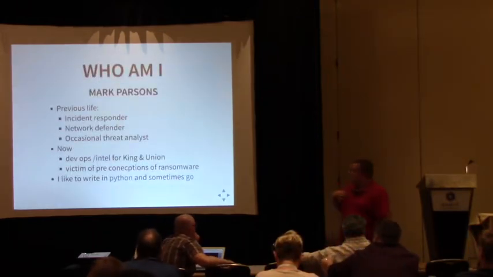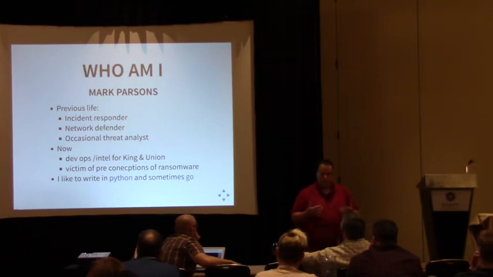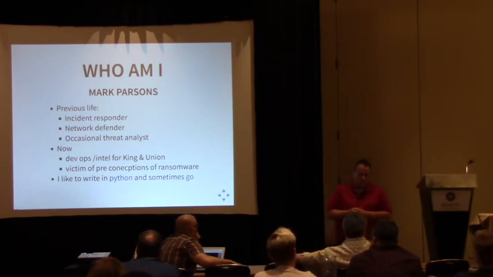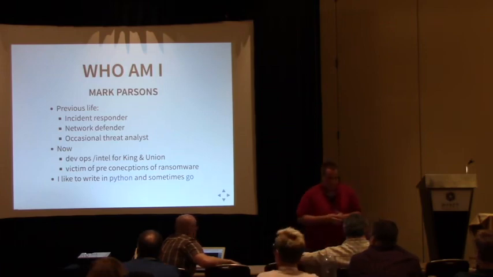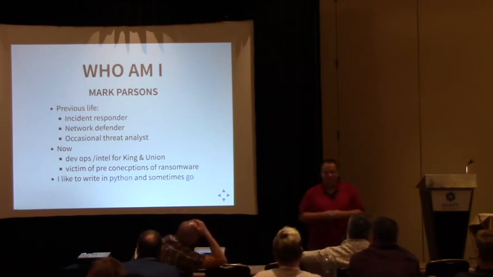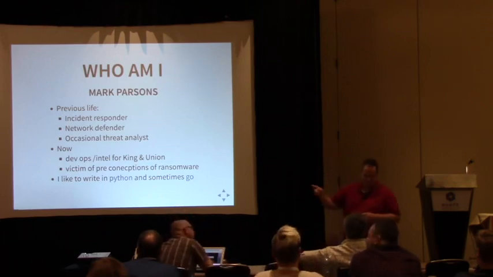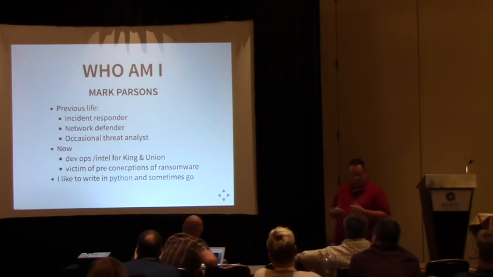So real quick introduction, who I am. My name is Mark Parsons. In a previous life, I was an incident responder and network defender for a civilian government agency. I also spent some time as an occasional threat analyst. But now I'm a DevOps and intel person for a startup called Canadian Union. I'm also a victim of preconceptions of ransomware. For those that were at the last talk, I was the guy in the red shirt. I also like to write in Python and sometimes in Golang.